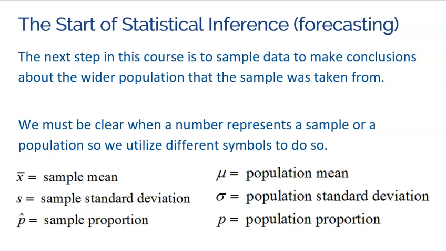So we must be very clear when a number represents a sample or whether a number represents a population. So we do use different symbols for this. We've shown you this already once this year. It's important that you see it again. For example, when you're talking about the mean of a sample, we call that a sample mean, and we use the symbol x-bar. If you're talking about the mean of an entire population, we call that mu. The standard deviation of a sample, how that one sample deviates is known as s. The standard deviation of an entire population is known as sigma. If you're looking at categorical data and you're counting how many people said yes, or how many people are Democrat, or how many people like chocolate, then if it's a sample, you're going to call that a sample proportion, which we call p-hat. And if there is no hat, then that is a population proportion.